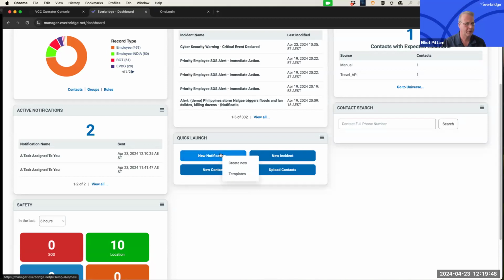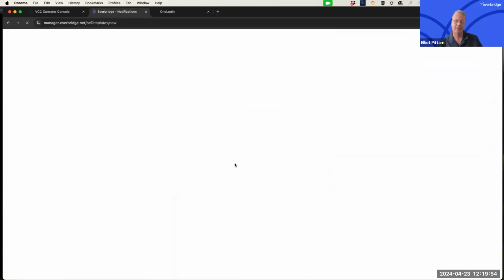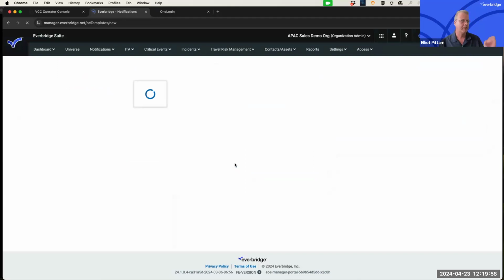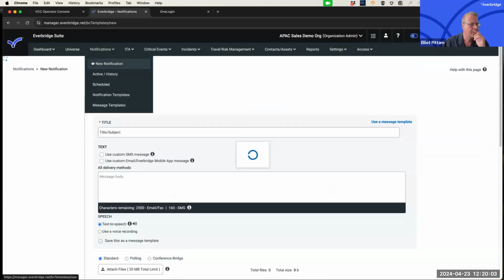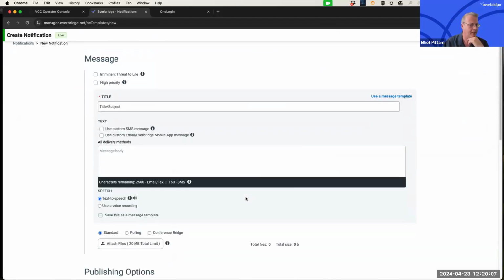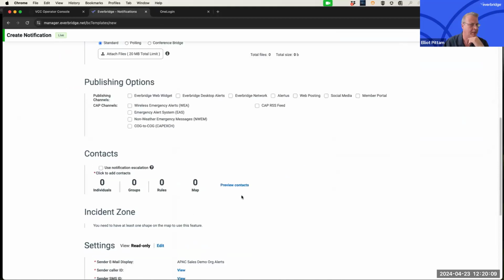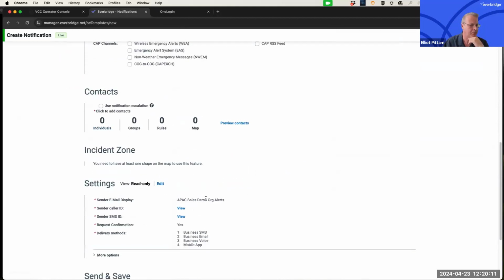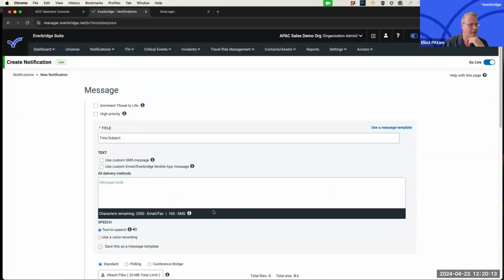So if I wanted to, I could just click create new and send a communication out for some ad hoc comms you may need. That may be on top of the templates you've created already. So it can be really nice and simple like this, where you've just got a title and a message and what you want to send. You pick your individuals, and you can send that out.